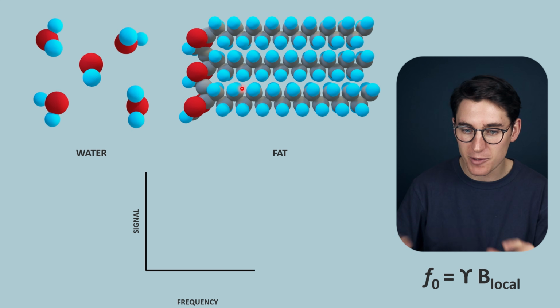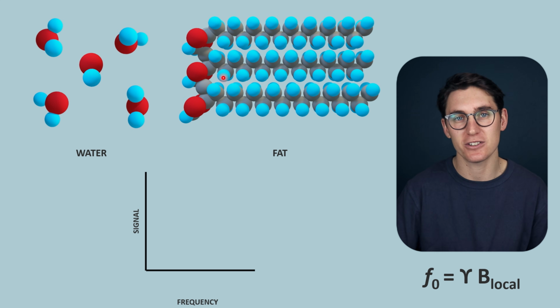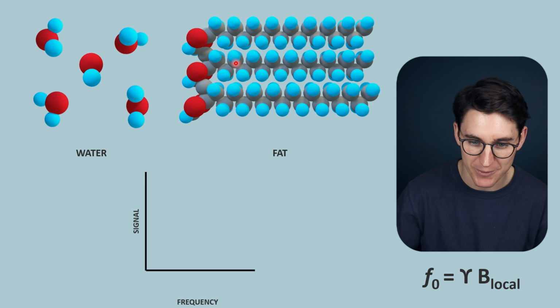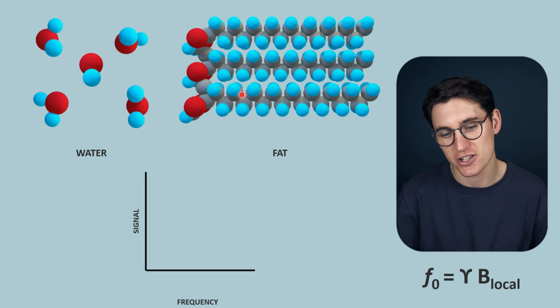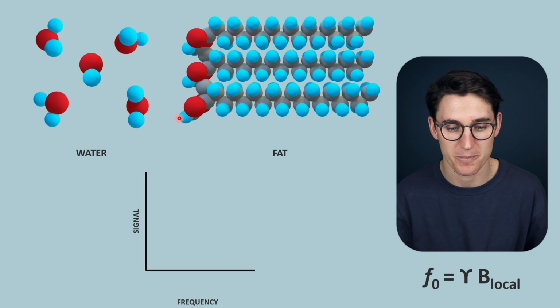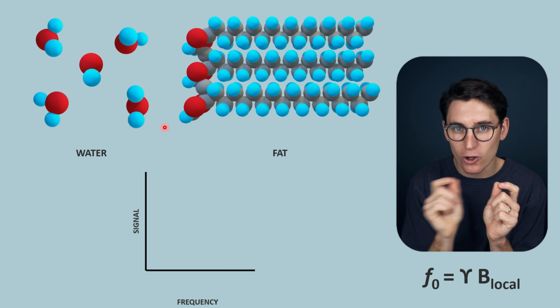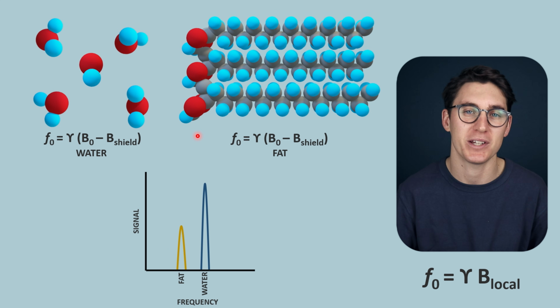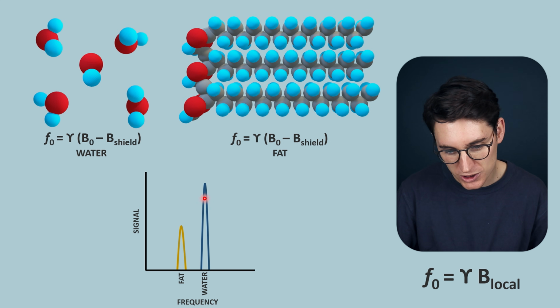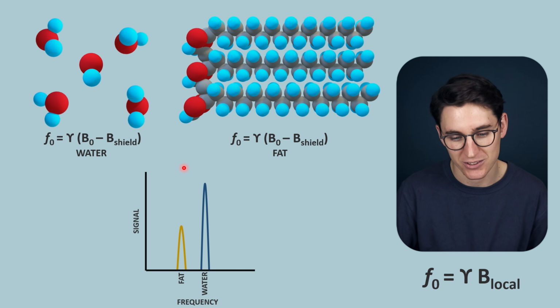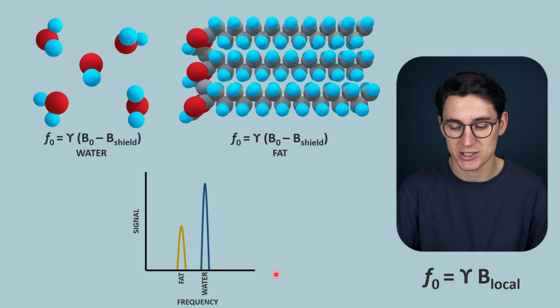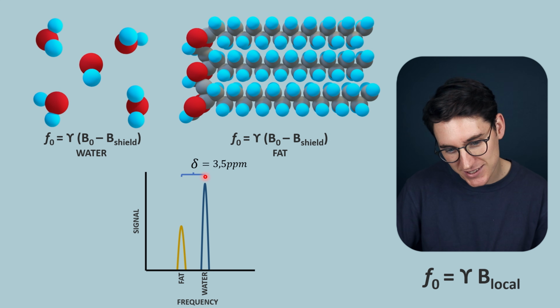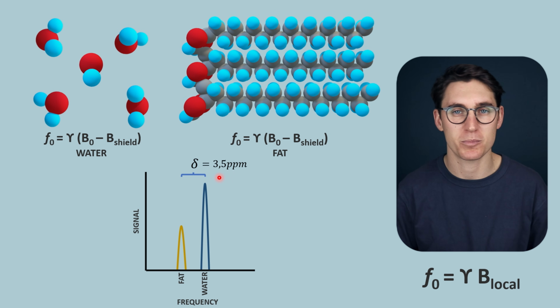In fat, because of the molecular structure of fat, we get what's known as shielding, where the electrons in this molecular structure shield the hydrogens from some of the external magnetic field. And it's that slight difference in local magnetic field that causes precessional frequency differences between water and fat. We can see that water precesses at a frequency that is ever so slightly higher than fat within our magnetic field, and the difference between these two frequencies is what's known as the chemical shift. And with water and fat, we've seen that this chemical shift is 3.5 parts per million.